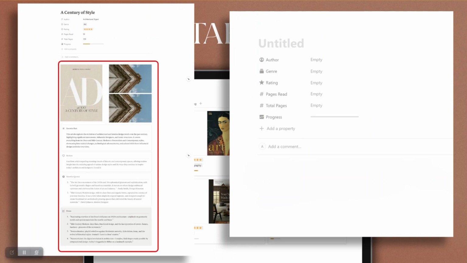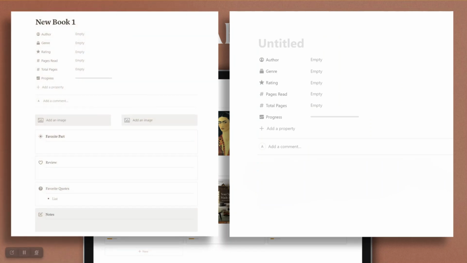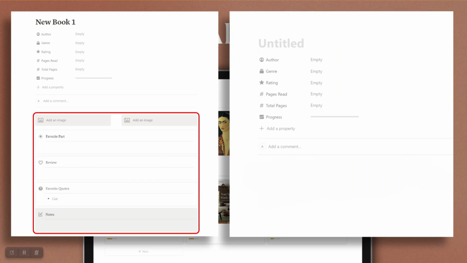If I use these exact same content blocks every time, how about I create a template that already has the content block areas there, and all I have to do is fill in the information? Well, you can do that in databases. You can create templates. So as you can see here, we have pre-filled content blocks ready to receive our data.